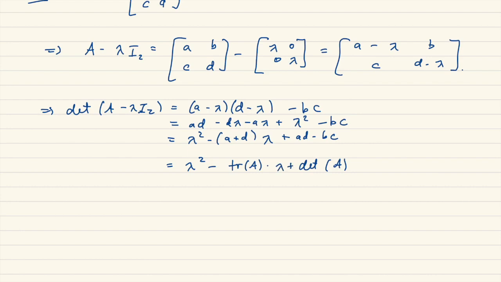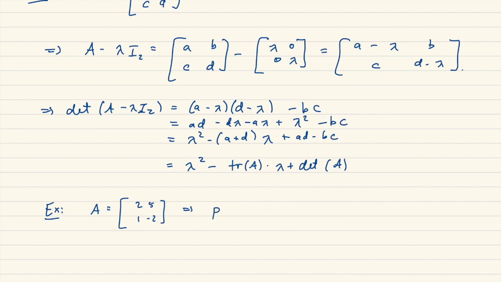All right. So it turns out that the characteristic equation, the characteristic polynomial, I should say, of any arbitrary 2 by 2 matrix has this form. Lambda squared minus the trace of A times lambda plus the determinant of A. And that's particularly nice. So that tells us, just to revisit our last example from the previous video, we studied 2, 5, 1, negative 2. Here, A has determinant negative 9 and trace 0.